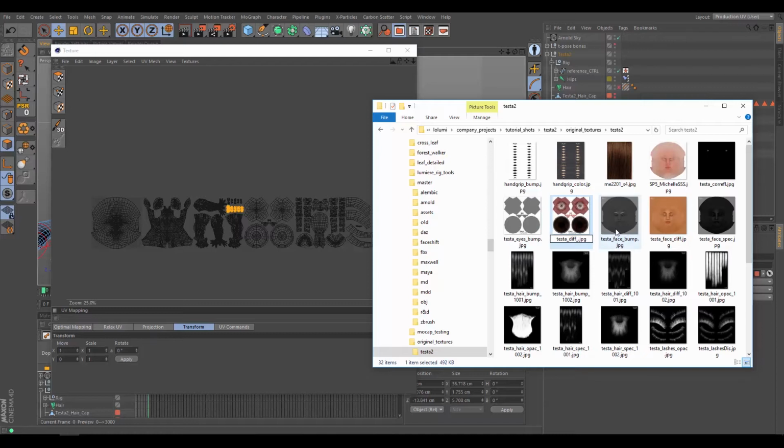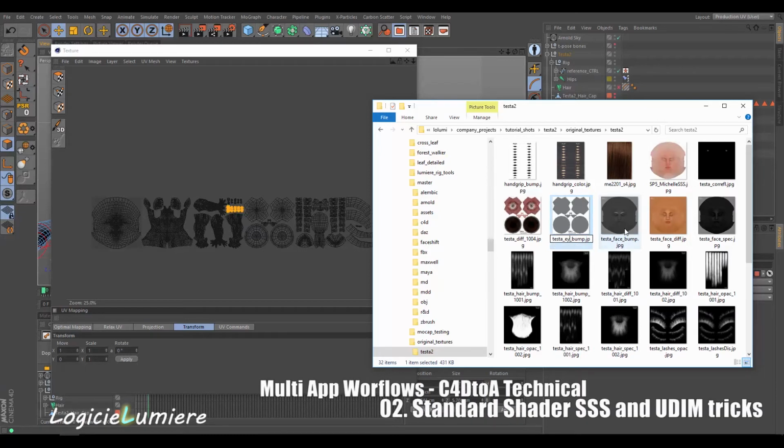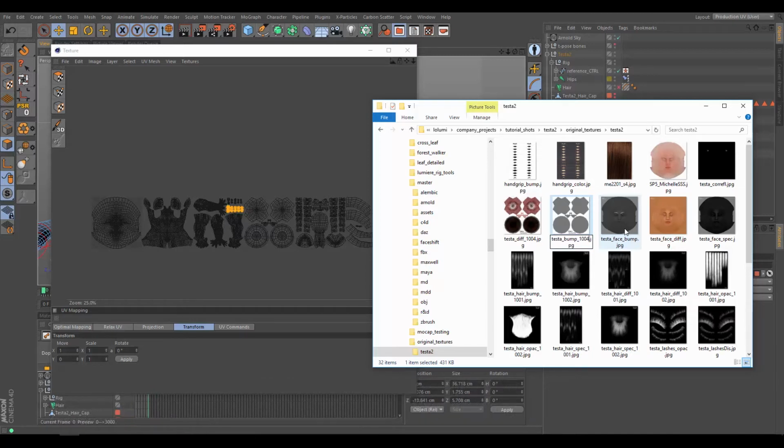And then we just need to add our UDIM number onto the end of that, so that's going to be 1004. This is the eyes, and this is the eye bump, so we're going to want to change that to bump, and that's going to be 1004 for the eyes there. So now we have a bump channel and a diffuse channel for our eyes.